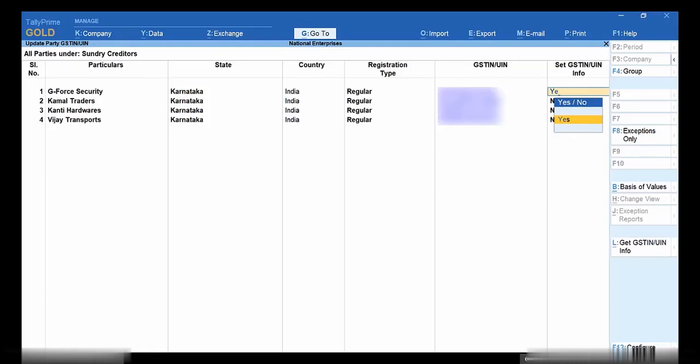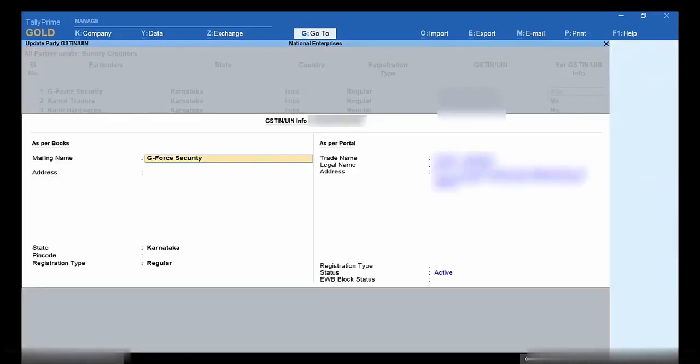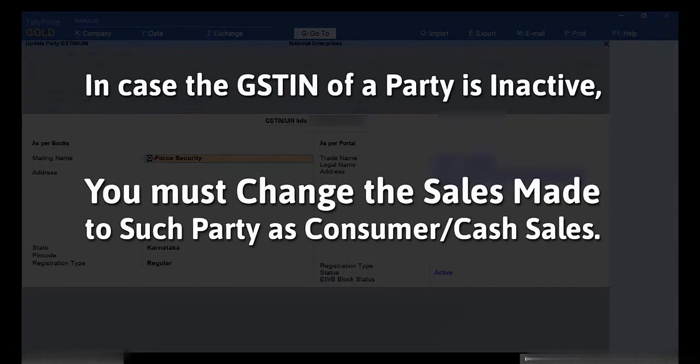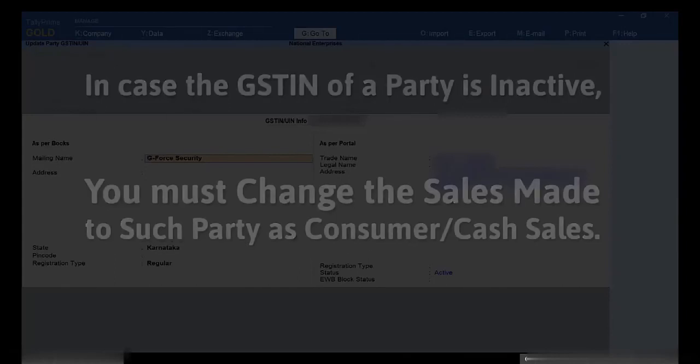Thereafter, a screen with GSTIN UIN Info for the party appears. You can compare the information as per portal and as per books and update in the books if needed. Also verify if the GSTIN of the party is valid and active. In case the GSTIN is inactive, you must change the sales made to such party as consumer sales. That is, replace the party name in the sales voucher with cash.